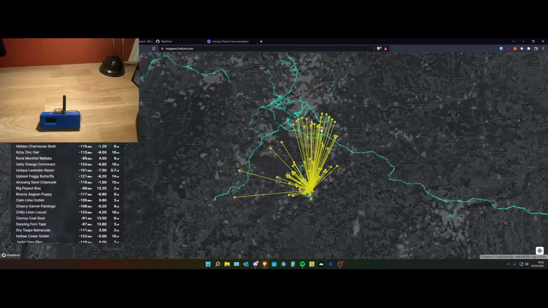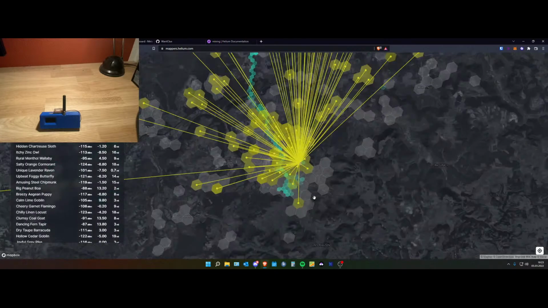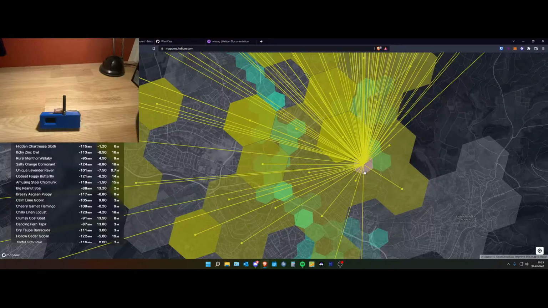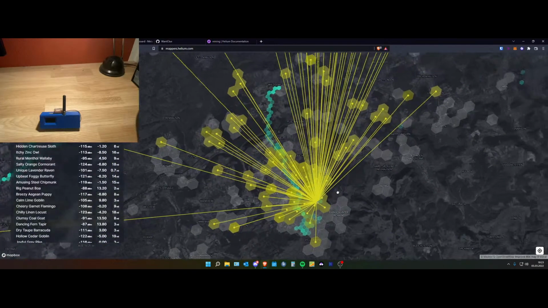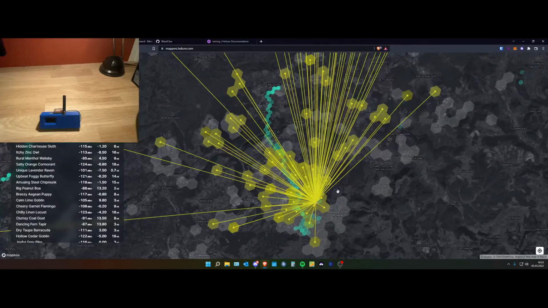Sometimes I try to do this, but you can also change where you want your data to be sent. So I can tell my mapper that it should not send the data to the mapper side, so it won't show up. But in this case, I was trying to use it. It was my first time. I was running around on the hill, and I was like, yo, let's see how many connections I can get. And I mean, the number, I hit like 117 hotspots.